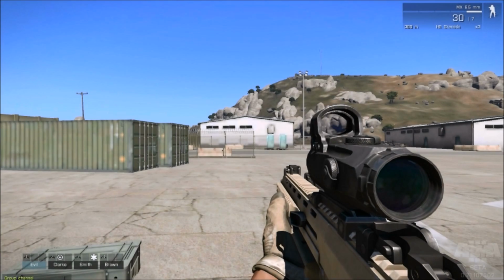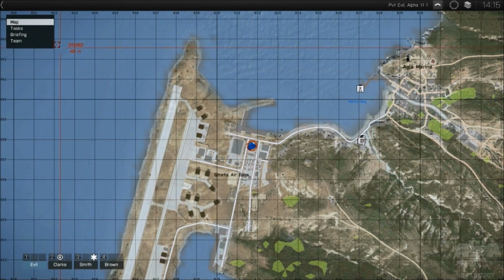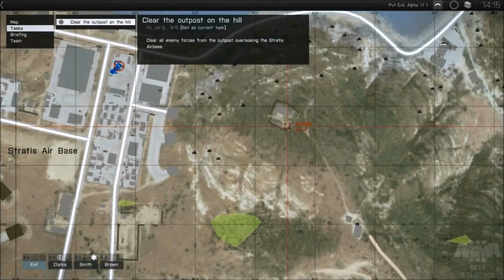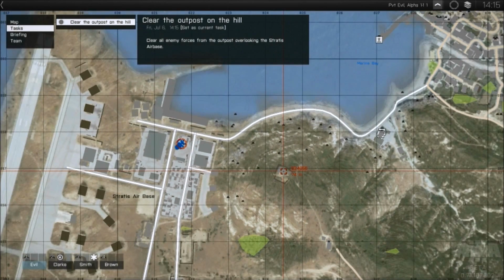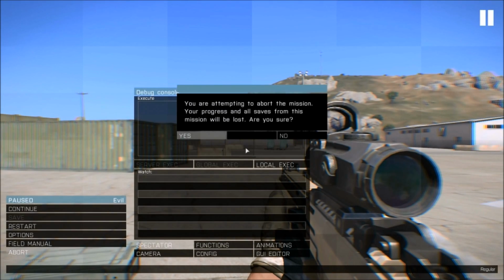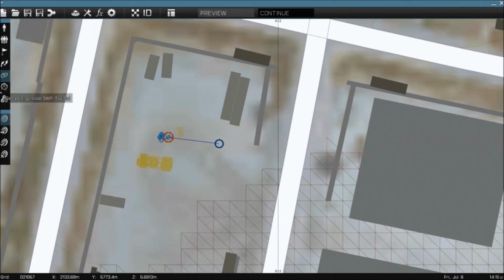So we'll press map M and then go to tasks. Clear the outpost on the hill. Clear all enemy forces from the outpost overlooking the Stratus airbase. Okay, and we're talking about this base here. I'll put a marker there so you know. Okay, so we'll go back to the editor.